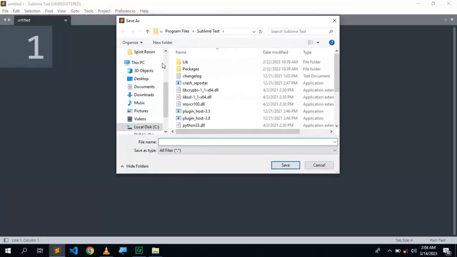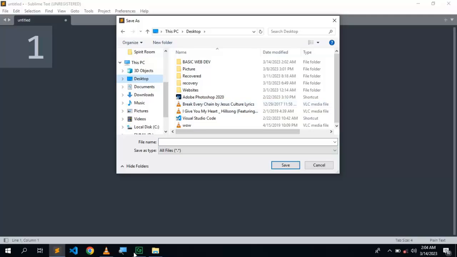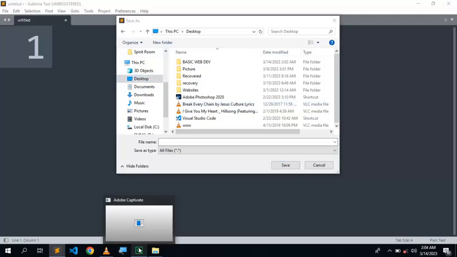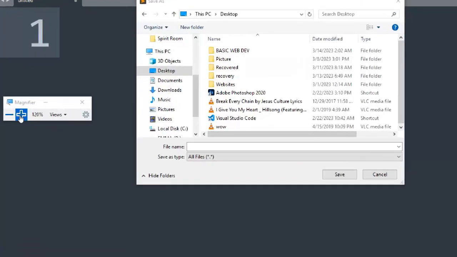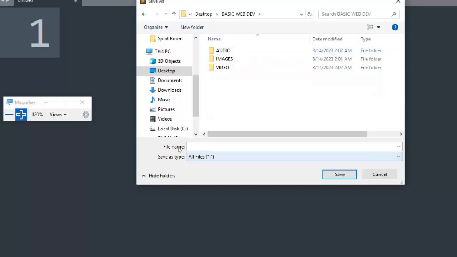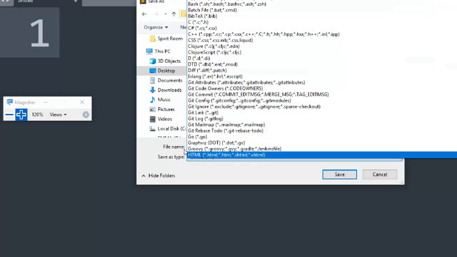Now browse to the place where you want to save it, like the desktop app folder, the basic web dev folder. In this folder you can choose to create the index. You have to choose the file type, which is the extension.